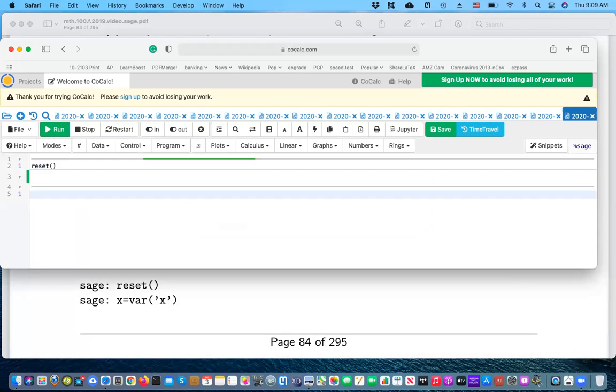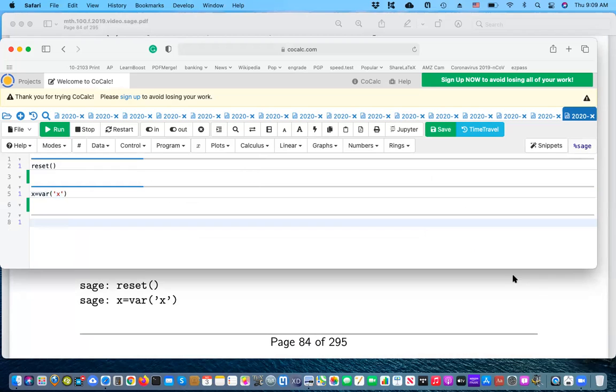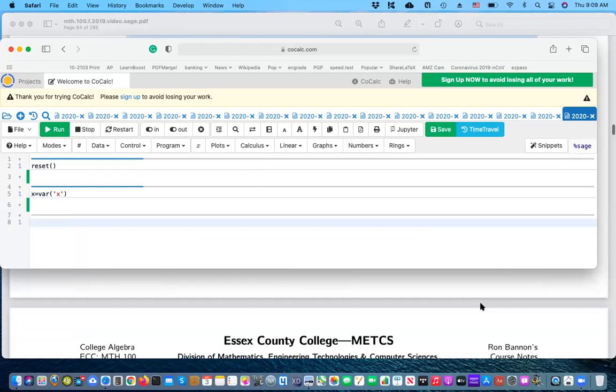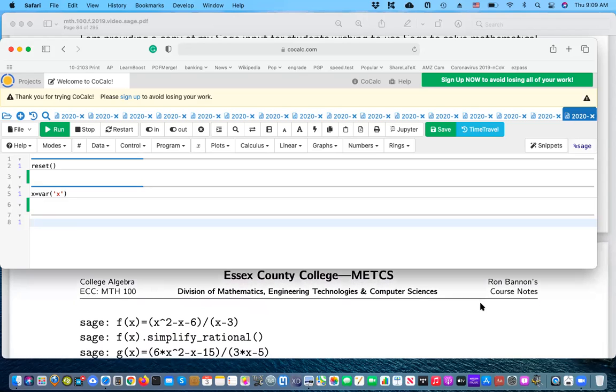It's got this green thing now. What does it say? I just did this. I reset it for you. I'm going to say X is a variable. This is typical in computer science. We define variables. I'm just simply typing what I see. Remember, shift return to execute the command. Let's keep going. And let's see what they give us. Okay, f of x.